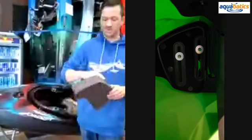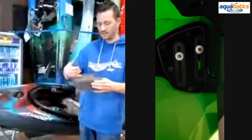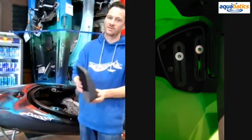Start to do it piece by piece. The big mistake here is overdoing it. Once they're cut, you're kind of out of luck. But yeah, cut that away, cut it down to size until you can get it in there and it's filling up 90% of the void. Doesn't have to be perfect. You've got two other blocks in there that are going to help fill that void anyway. But get it in so that it's easy to get in and easy to take out.